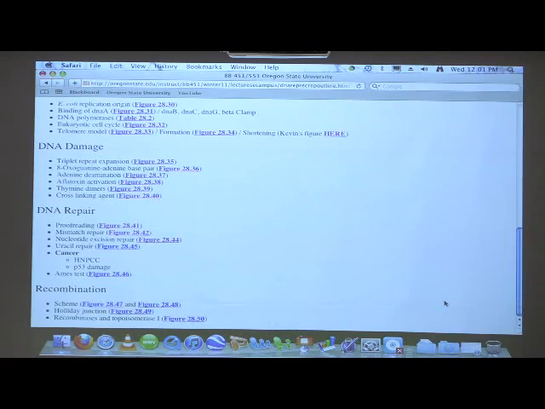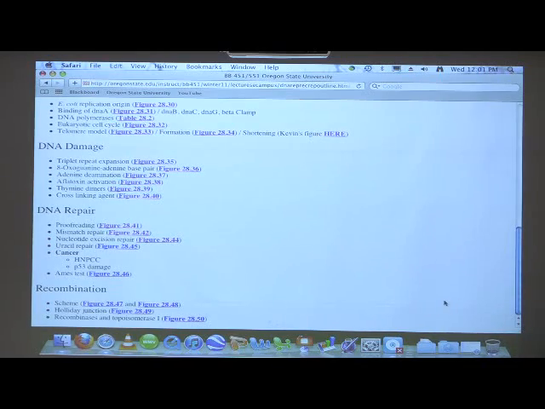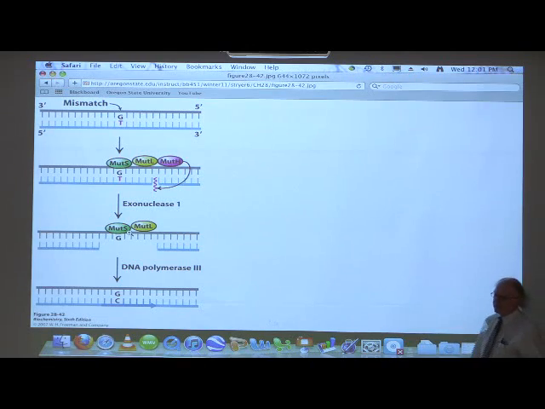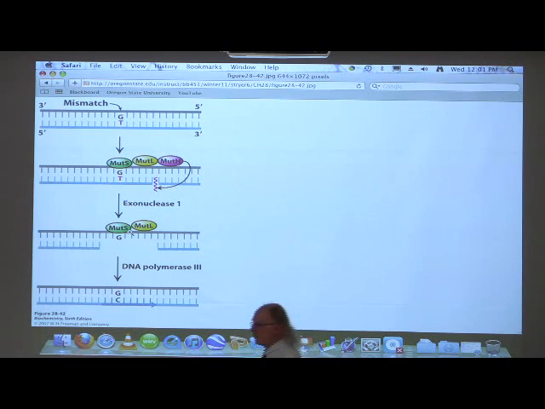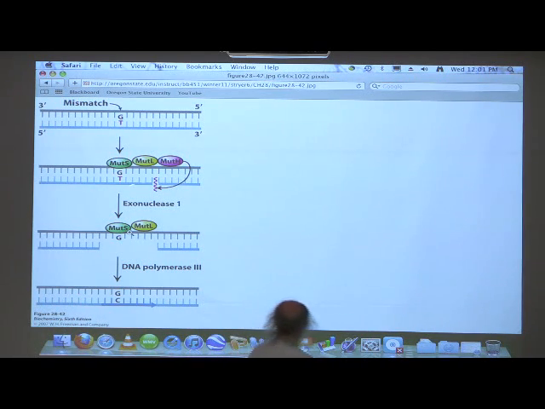So last time I spent some time talking about a couple of repair mechanisms. And I just want to briefly remind you about those. The first of which was mismatch repair. And mismatch repair is a repair system that is useful for fixing errors in replication that don't otherwise get fixed. So if something escapes the proofreading mechanism, this system is good at coming along and fixing those. This system, of the 3 that I talk about, is the only one where the cell has to make a decision about which strand is the one to repair.